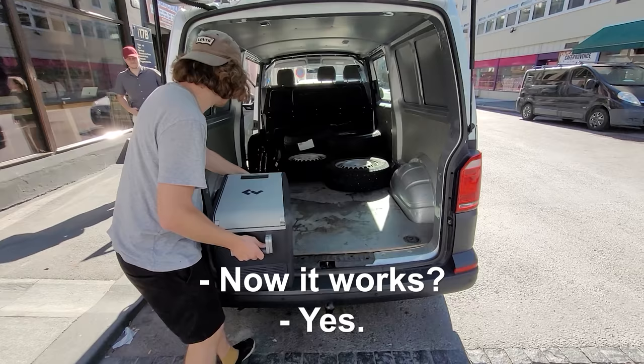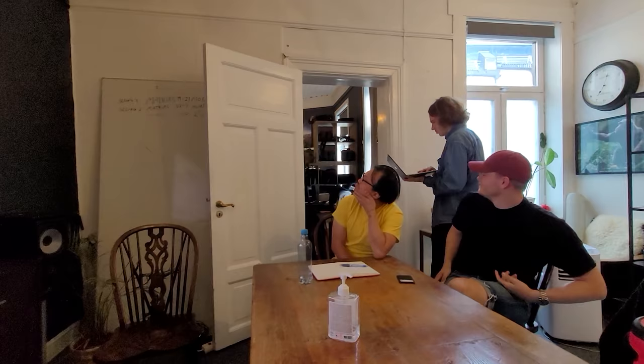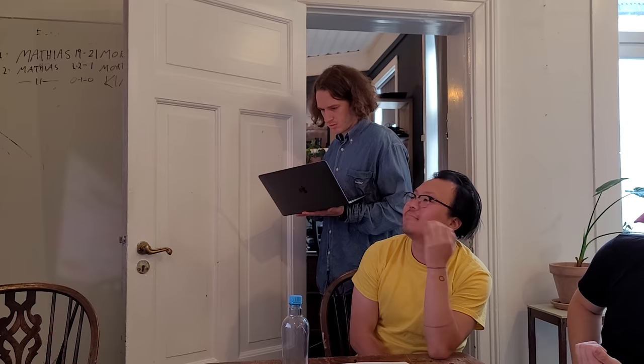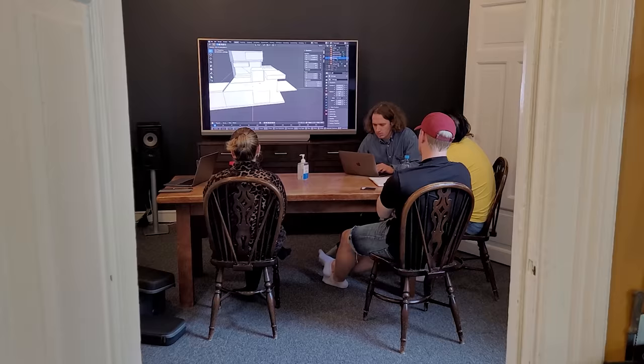After the van had spent some time in the repair shop, I was ready to turn this thing into a film production car. We asked Morten, how do you want the car to look like in the back? And he's like, I made a 3D render of that, of course. And I made a 3D model with all the different solutions, spent some time finding something that would fit both as a film production car on set, but also as a home where I could live when I'm out on long time-lapse trips in remote locations.